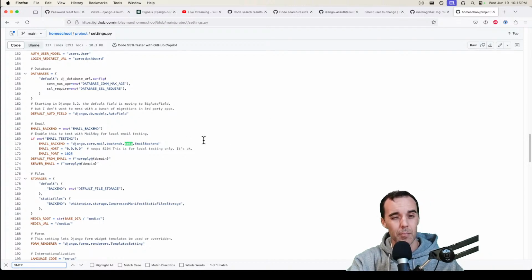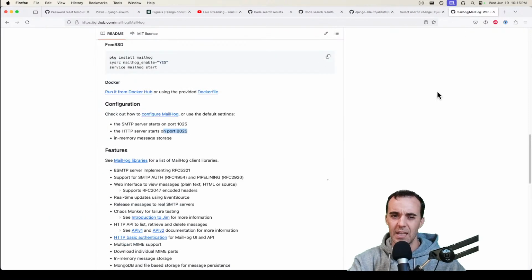Maybe for my purposes for this app, since my emails are so simple, I might just go back after I've deployed this and try it. Well, I guess I can only test the one where I have a real account. The other one I won't be able to test. So there's some value in using a tool like MailHog to let you see what stuff looks like. And if we had an app that had lots of email, then it'd be a good one to set up and try and get going.